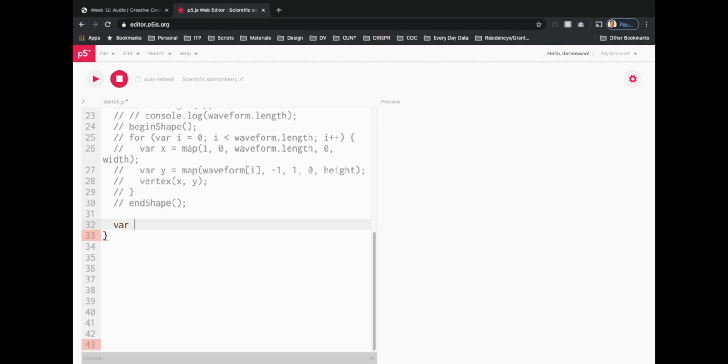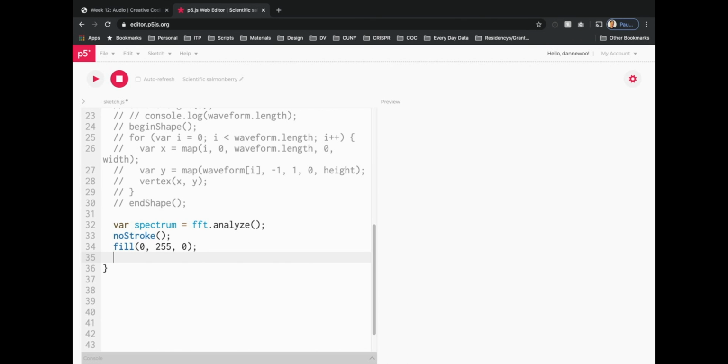So I'm going to create var spectrum equals FFT.analyze. So we're going to do rectangles, so I'm going to do no stroke. I'm going to do a fill.